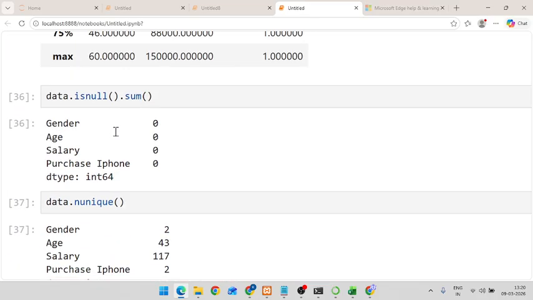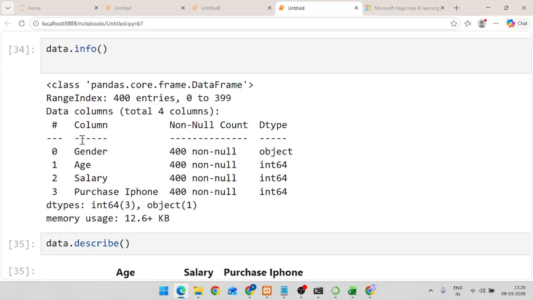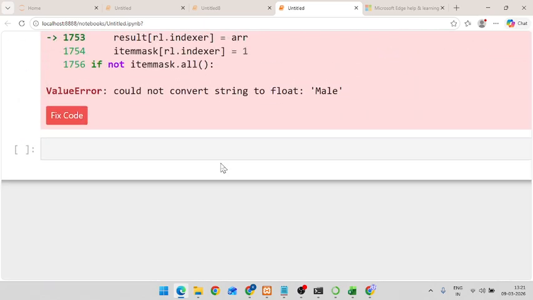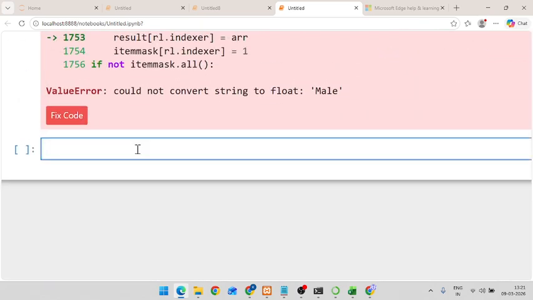Here you can see all 4 columns have different data types: gender has object type, and the rest of the 3 have numerical type. That's no problem, but we have to convert this gender feature from categorical format into numerical format. So which technique are you going to use?